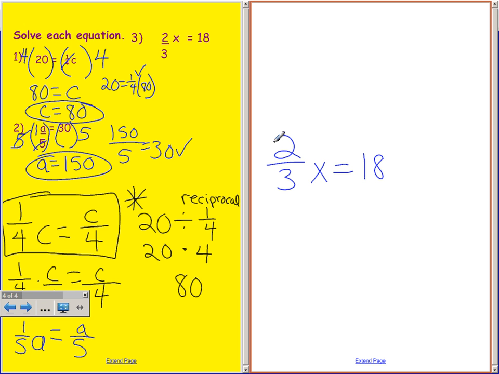All right, so first of all, we know that 2/3 is the coefficient, and the rule is to always divide by the coefficient. So we are ultimately dividing by 2/3, but we saw that before. 2/3 divided by 2/3 is just looking weird. So instead of dividing by the coefficient of 2/3, we multiply by the reciprocal. The reciprocal of 2 over 3, guess what, is 3 over 2.